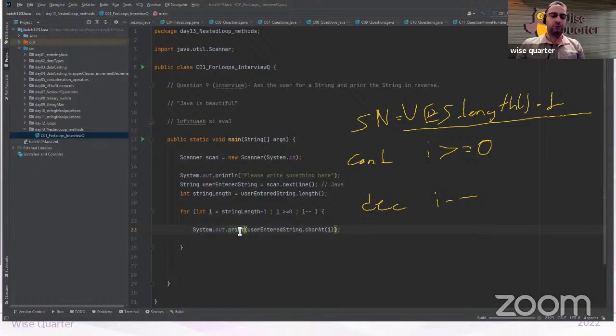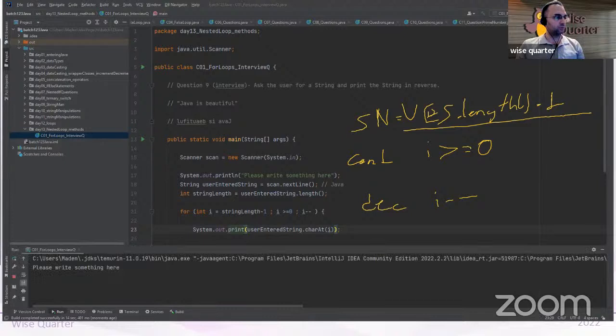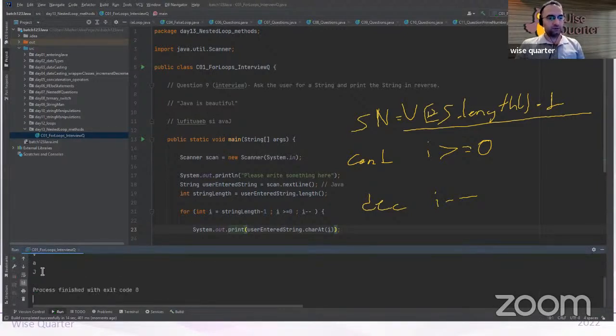If you use println, all of them will be on different lines. And you will see it in action. Okay, I will write Java here. And watch. Let's run it one more time. This time it should work as planned.